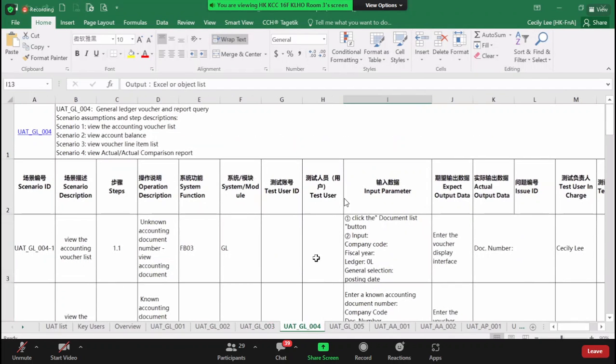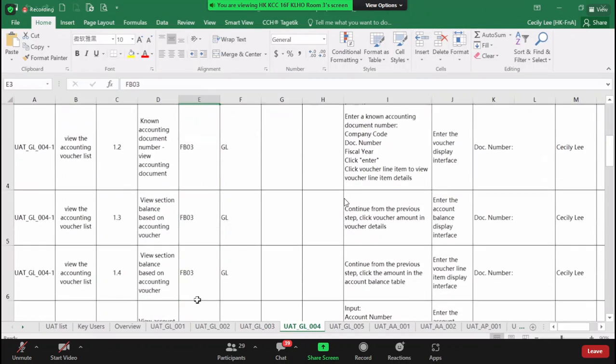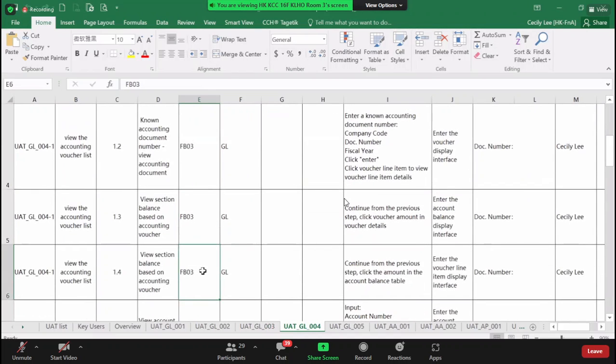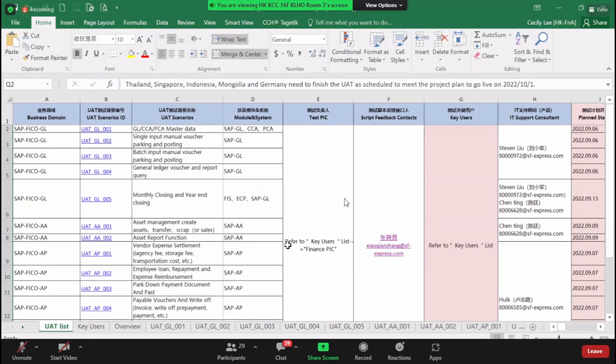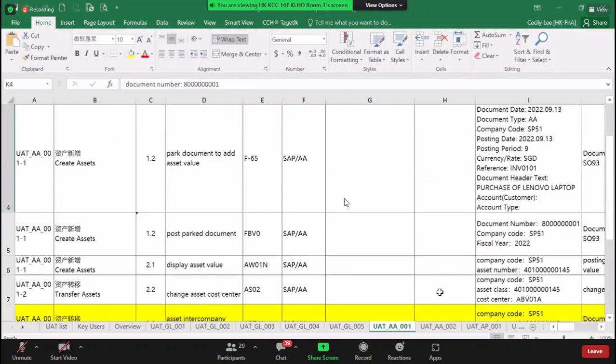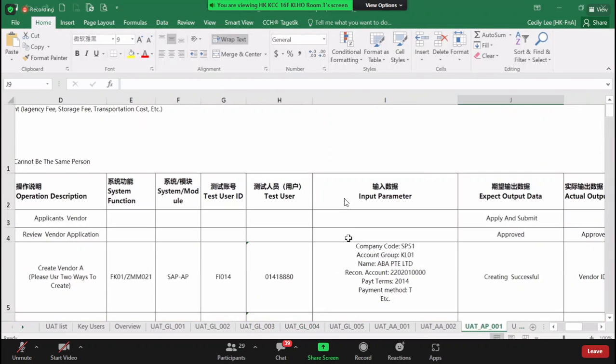Okay, you're required to prepare this sheet, FB03, the function key already demonstrated to you. So for this script file, we request each country to submit one file. You may organize any staff to be in charge of GL, any staff to prepare the SS, and anyone to prepare AP.